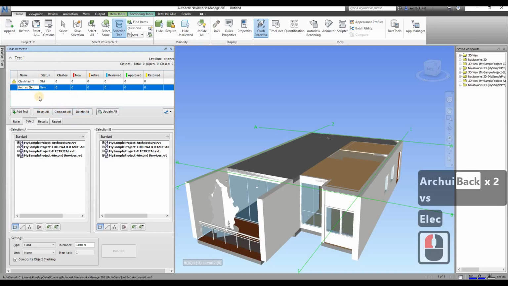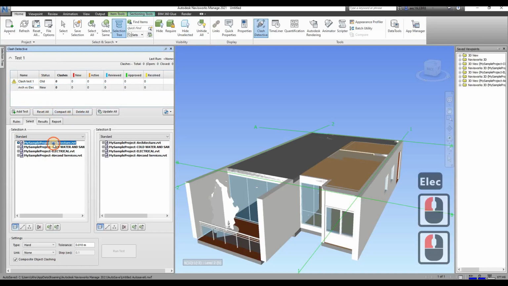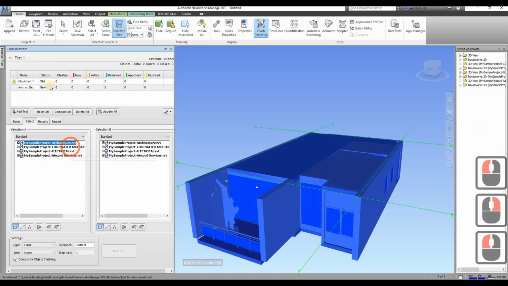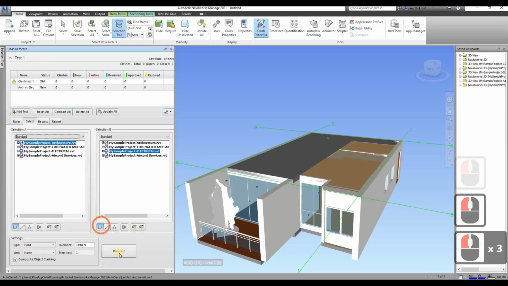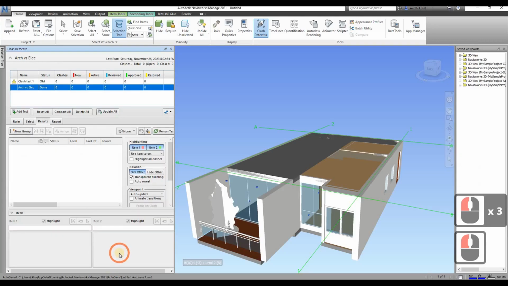Now I'm going to select this architecture file in selection A, then in selection B I'm going to select the electrical file. So the rules are like this. We run the test, and no clash is detected.